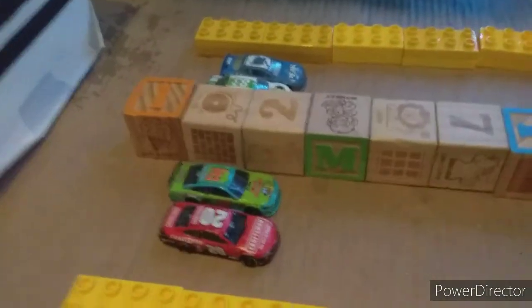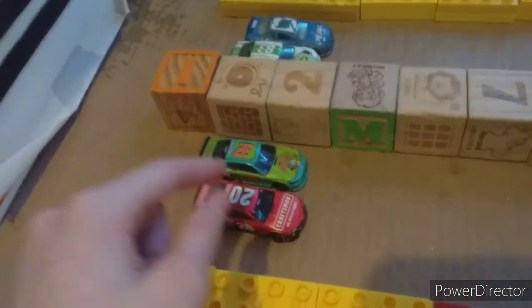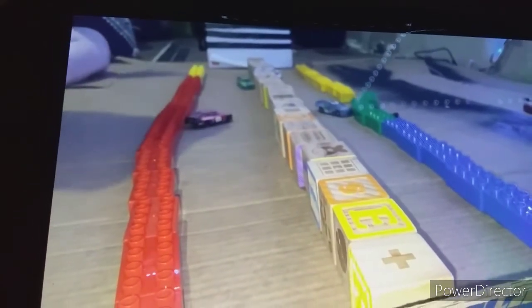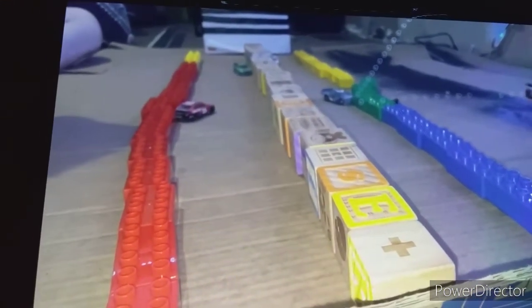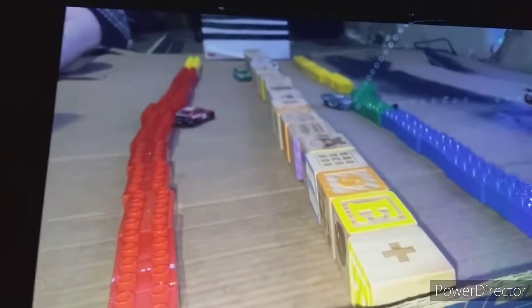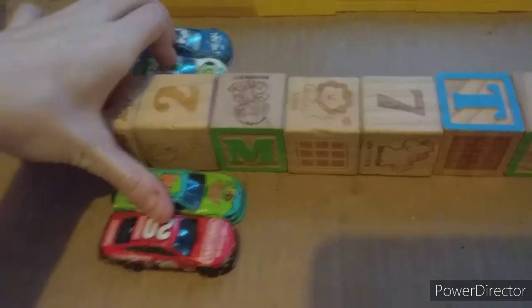In round two, we have the number 20 Christopher Bell, the 32 of Alexander Albon, the 83 Sebastian Bourdais, and the 15 of JJ Yeley. Oh, this is a bad start. You can see they launch. Oh, the 15 damages the wall pretty good there. But the 83 and the 32 have got a bad launch. Tough break for these guys right here. They're now doing a second attempt.